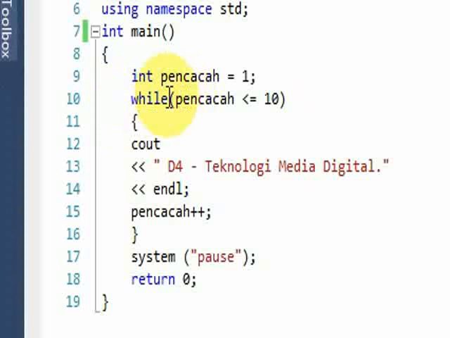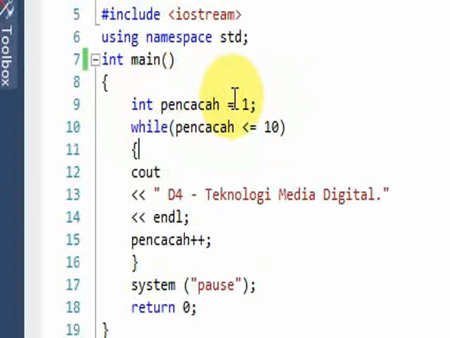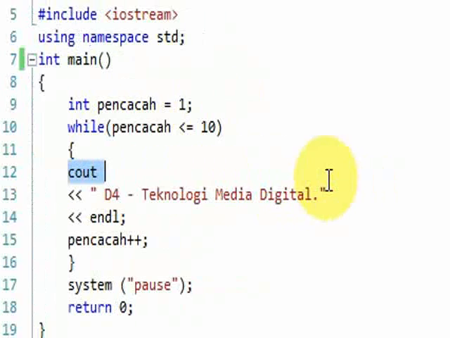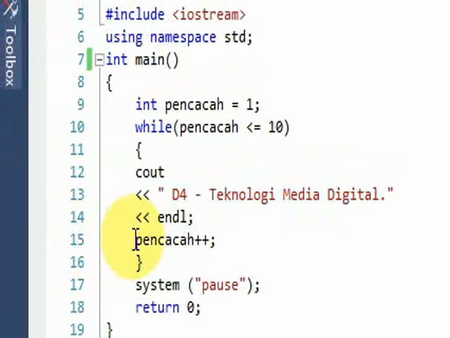For the while, the condition is the counter less than or equal to 10, and for the counter we first assign 1. It will print out the default technology media digital first, and then in line 15 the counter is increased by 1.